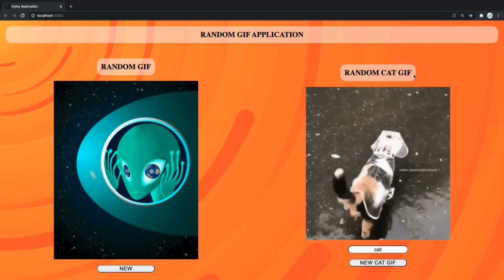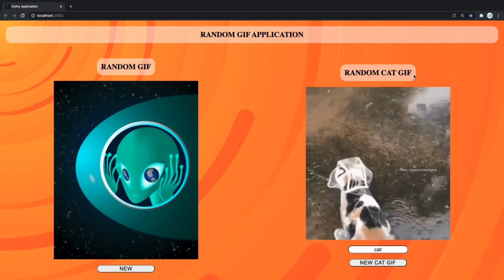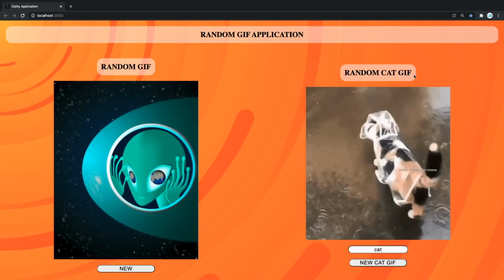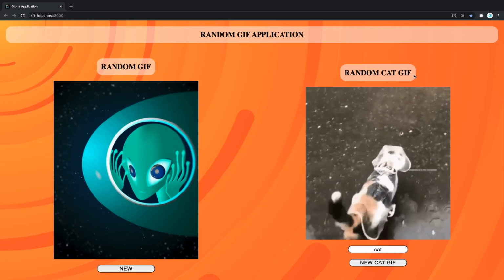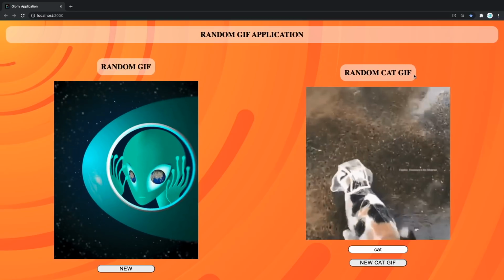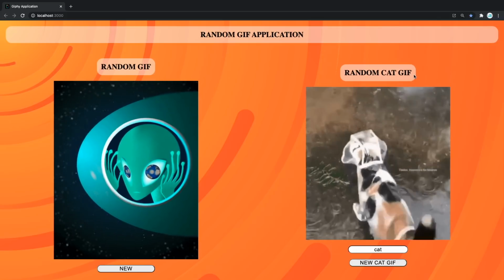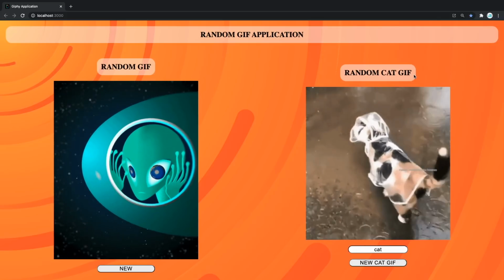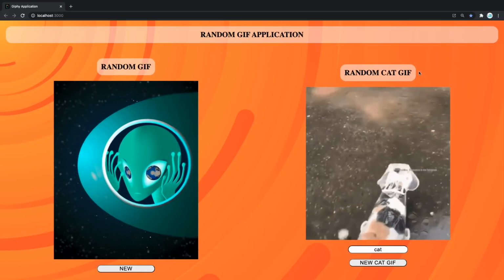So why this? Well, in this case, we're using the same API, and both of these requests are really similar. So there will be a lot of code duplication. To prevent that, we're going to use custom hooks. This is a great project to learn how custom hooks work. And if you learn how to write custom hooks, you're going to be in a minority of React developers. Not a lot of React developers know how to use custom hooks.